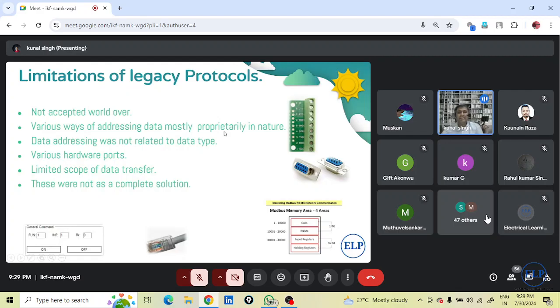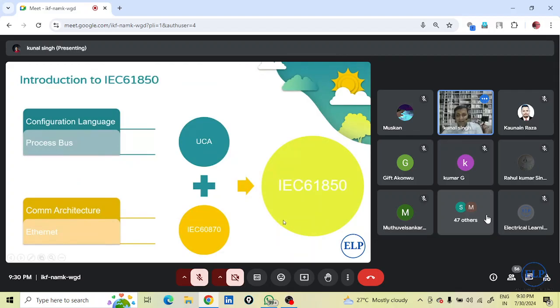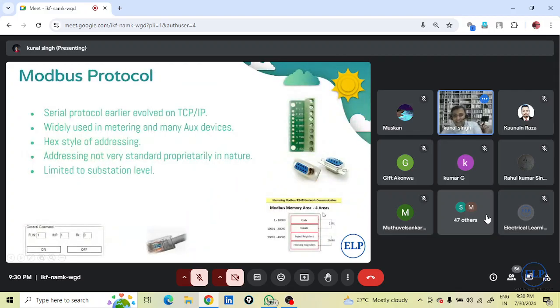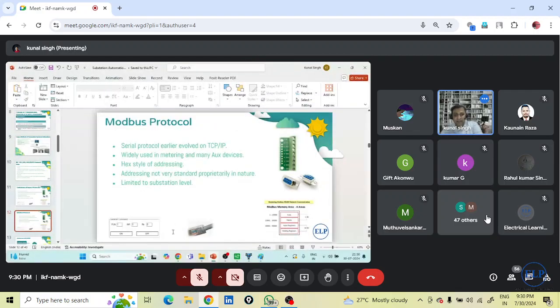Now as I told you, we need to address the data that we receive on our input coils from the field. All the protocols have different rules for addressing. You can see here I have put a screenshot of how we define or address in the Modbus protocol.